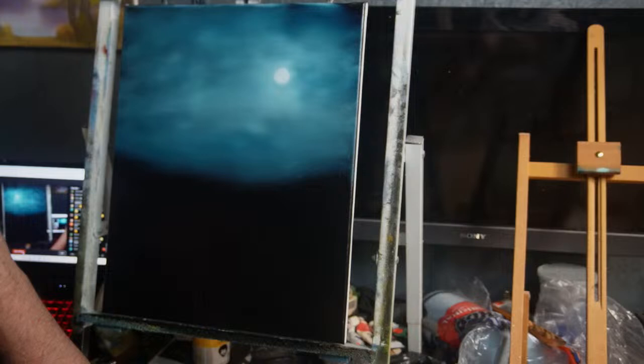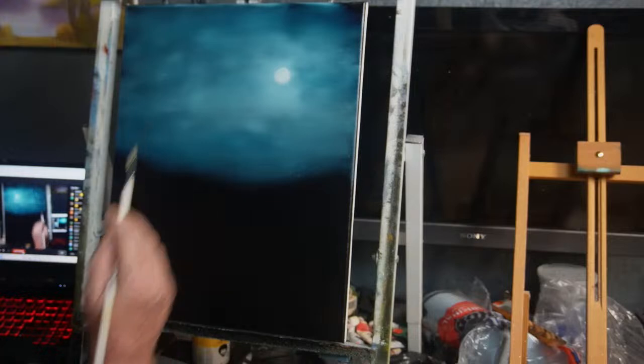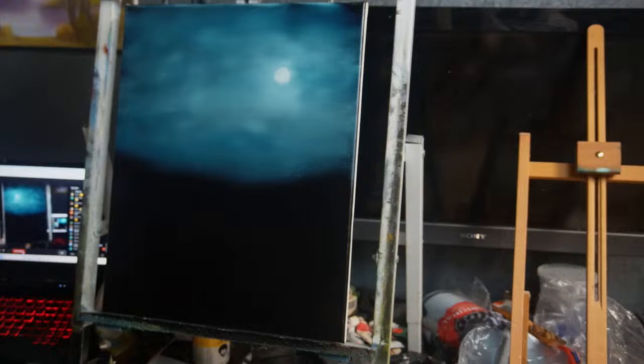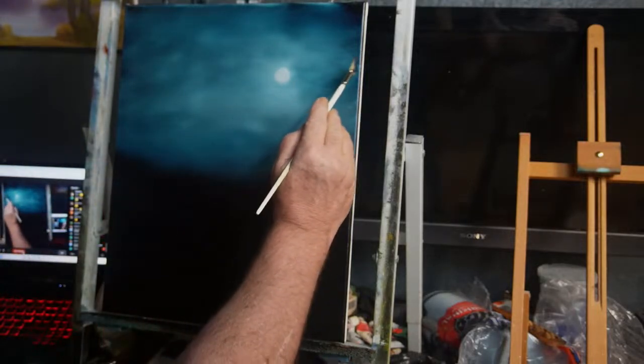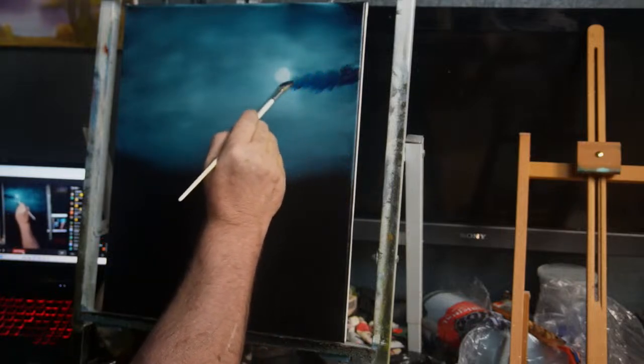All right, now it's time to put some clouds in. I'm gonna take a little of the blue and a little of the black right on the fan brush. Probably more of the blue this time. What kind of clouds do I want? I think what I'm going to do is just do some little simple circle type clouds.